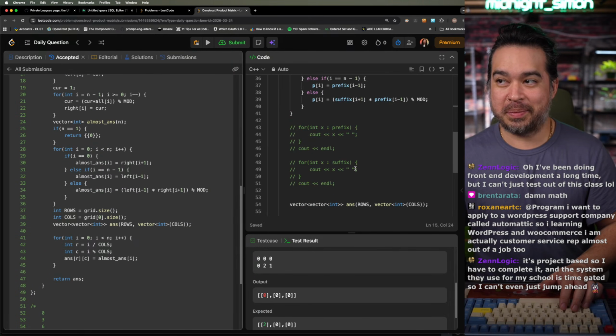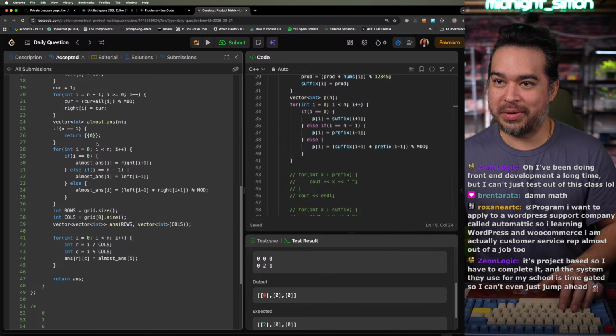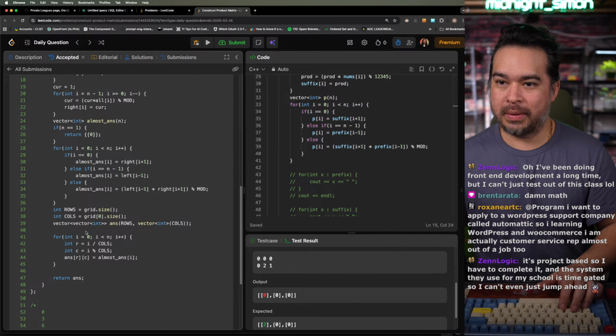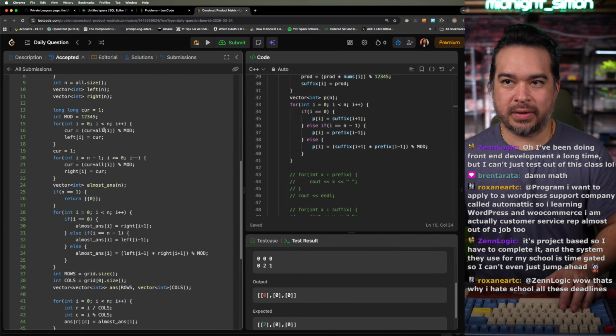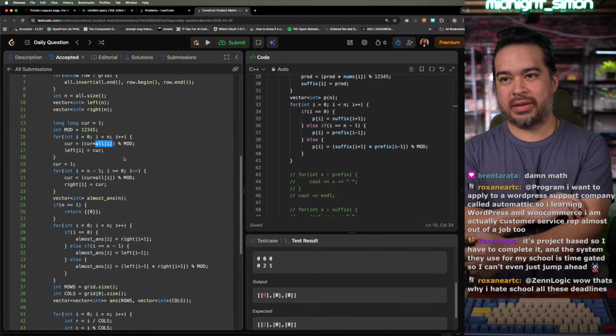I mean, it looks almost the same, man. Wait, what did I do differently here, though? So I have my mod. This is my product. Multiply it by that, yes.